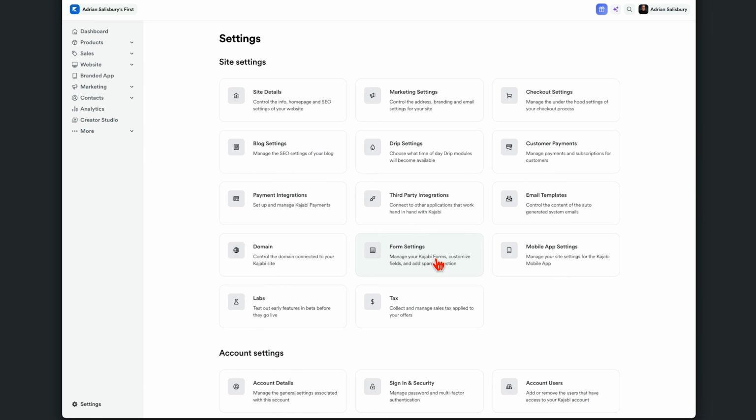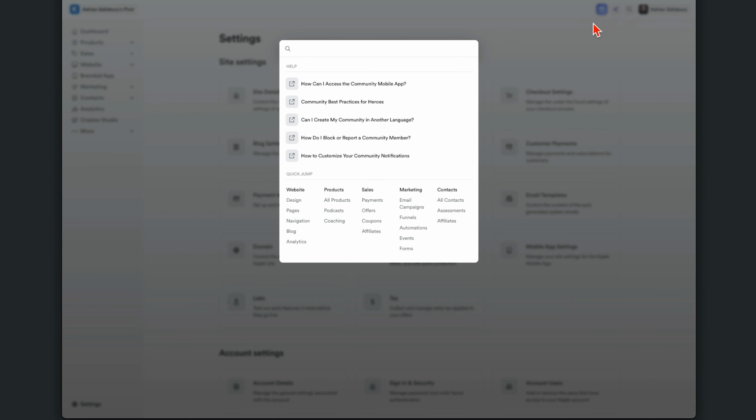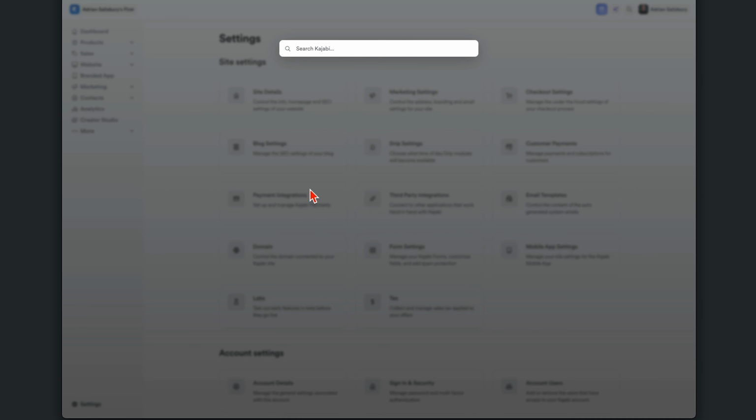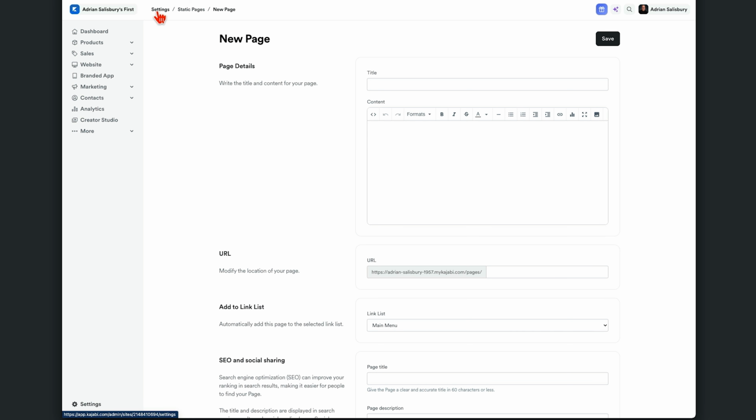We can go into our settings, and you should see, well, I'm confused here because I was trying to get to static pages, and on my account, it's here in settings and I can't see it. And I just went up here and typed in static pages, and Kajabi admin static pages. And it shows me that it's here in settings and static pages. So I'm really confused as to how I got to this and why I couldn't get to it before.